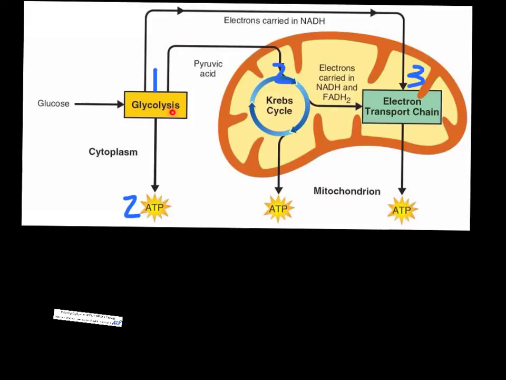For now, I just want you to know those 3 steps. You should know them in order, and you should know the basic things that are shown on this diagram, like that pyruvic acid is a product of glycolysis, that glycolysis happens in the cytoplasm, all of those kinds of details. I will take a second to talk about each step in a little bit more detail and just give you a few basic things that you should know about each one.